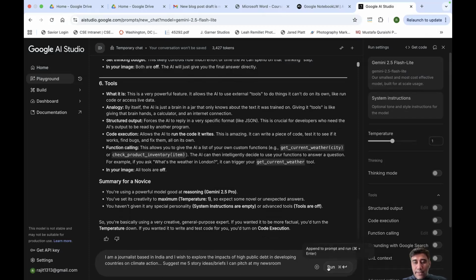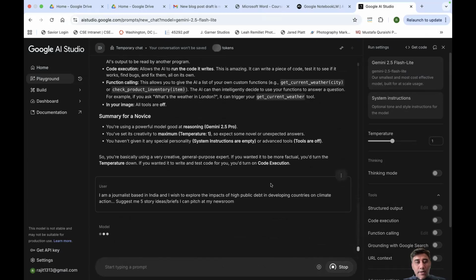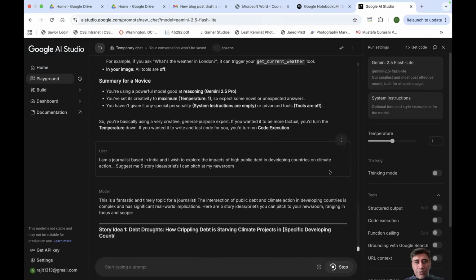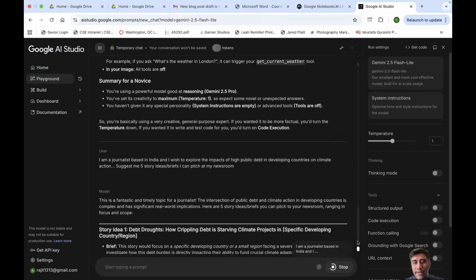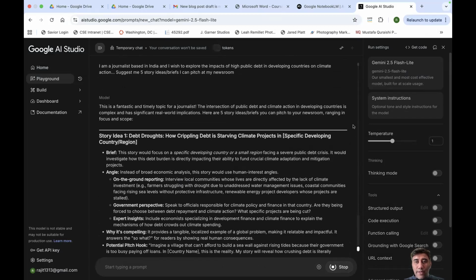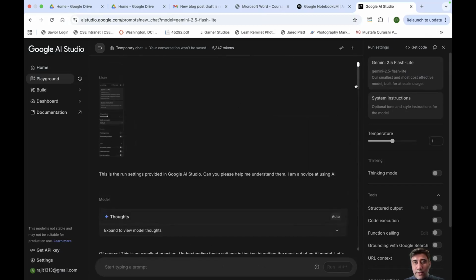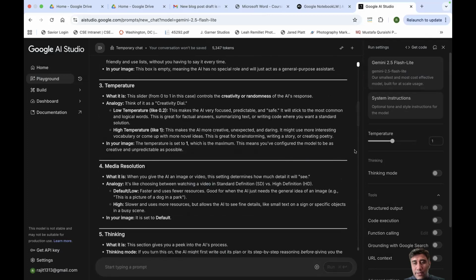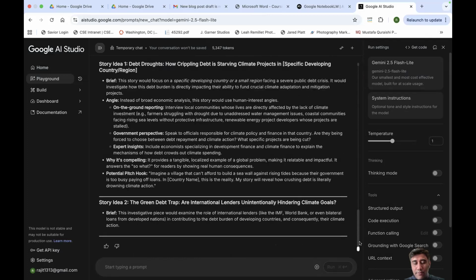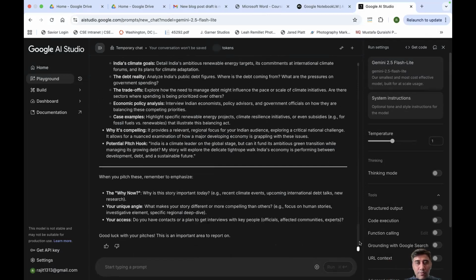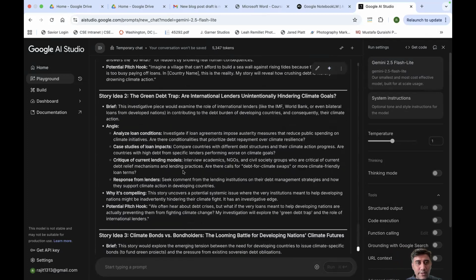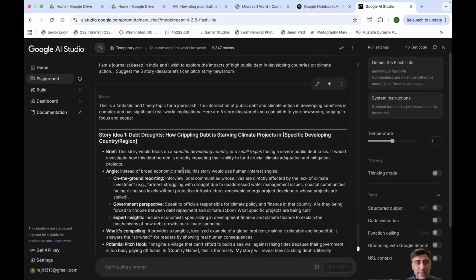So I've basically done that and I've clicked on run. The other thing that I like about Google AI Studio is that on the right-hand side panel, you can jump back to all the queries. It has these points where you can go up and down. So that is something that is good. The tokens are increasing as we are asking the questions. So let me see what are the ideas it has given.